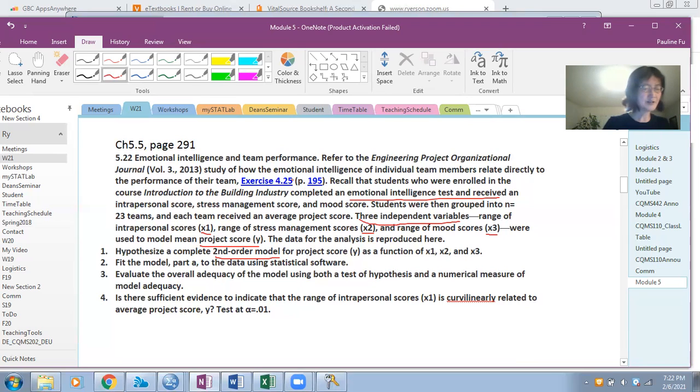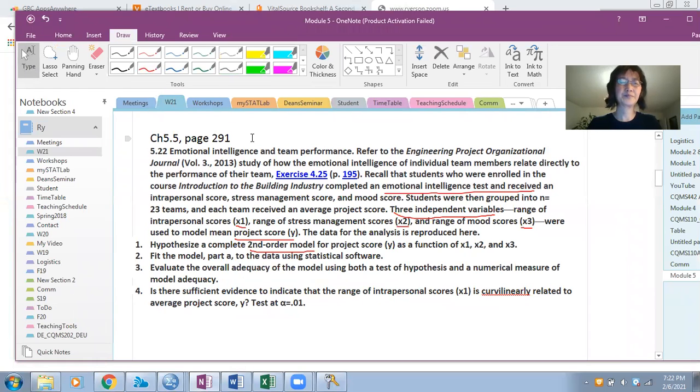The data name, I will type in the data name here. So data is TEAM PERF. That is the data name, team performance. Okay.